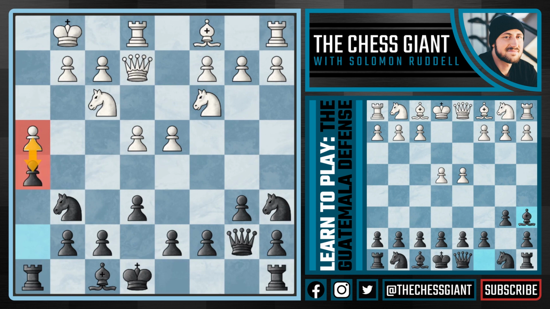And here, if white plays a move like d5, trying to break the game open, we're not going to take this pawn, because following e takes d5, white would have a battery ram on the e-file with the rook and the queen attacking our king on e8. Again, we have no weaknesses.